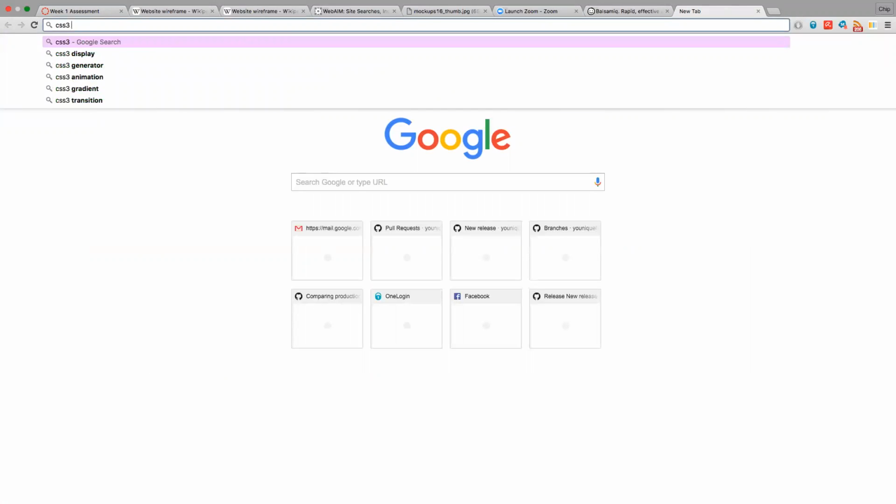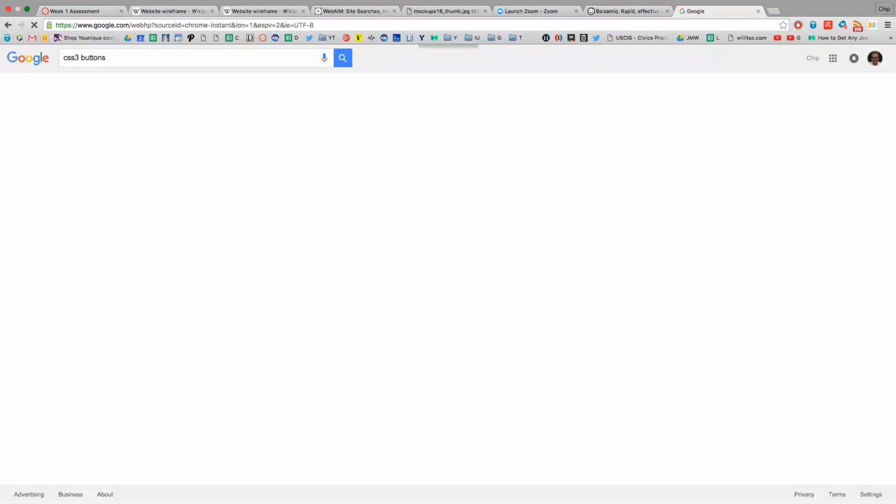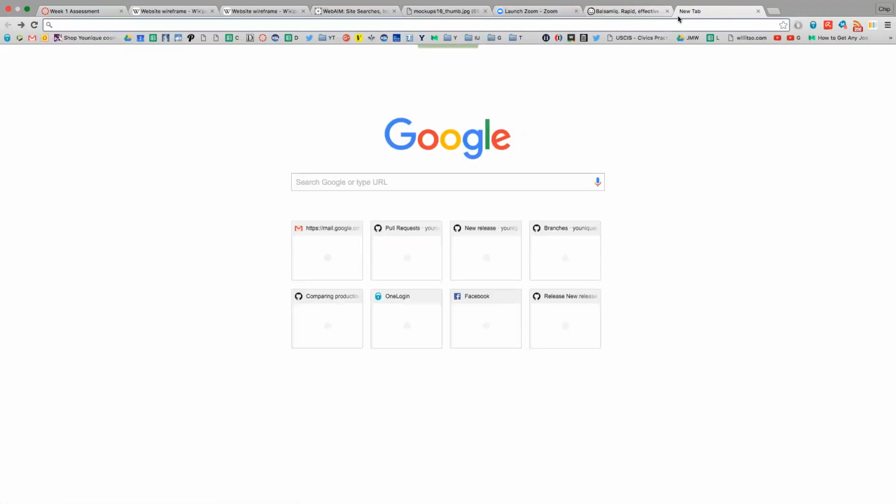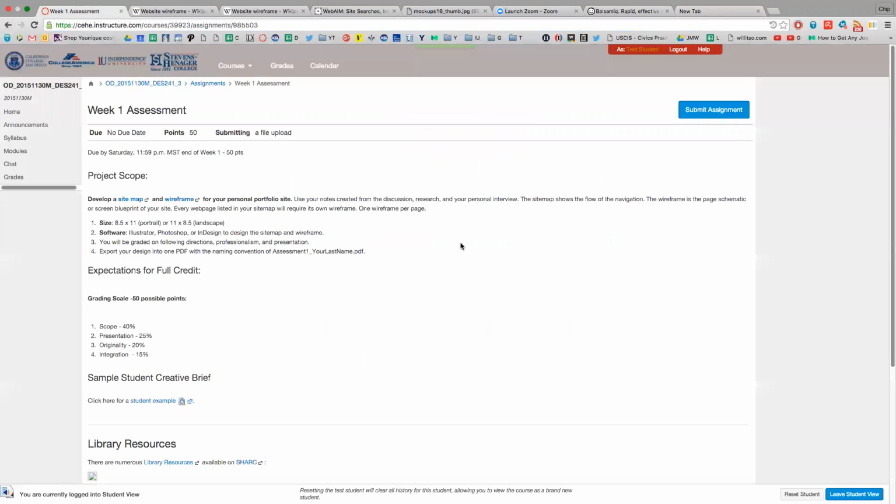Okay, and so what I would like to do is, there's CSS3 that can even do buttons in it, where you're not designing it, but actually it's like a dynamic button that gets created.